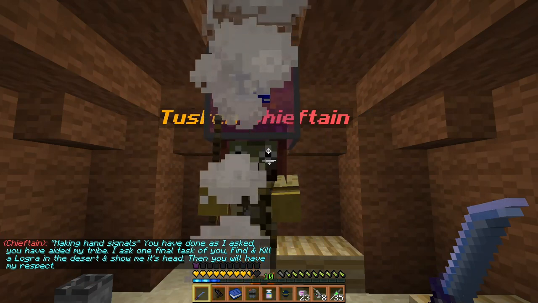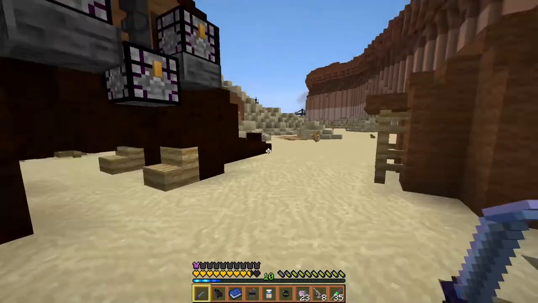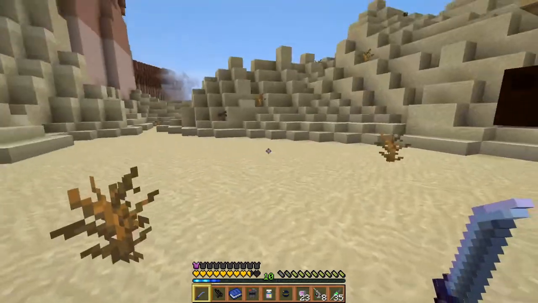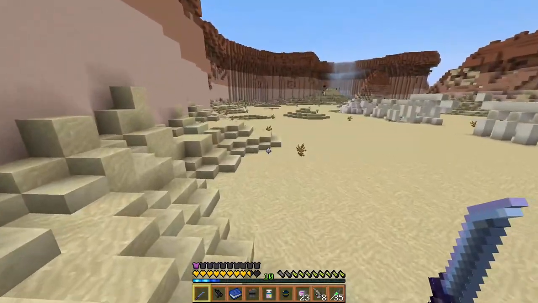My loyalty? The aid of my tribe, I ask, find and kill a Logra in the desert and show me the head, then you'll have my respect. Oh, he took my scrap! No, that's fine. Maybe now these guys will stop attacking me. Yes, you can have the trust of my village. I know you murdered the whole village, but now you've earned our trust.